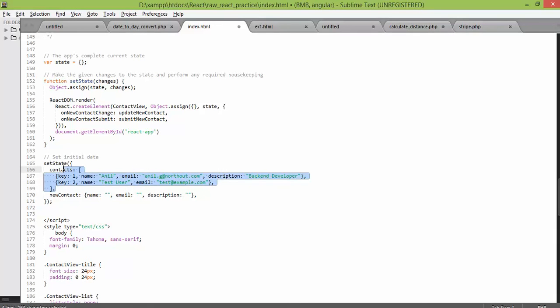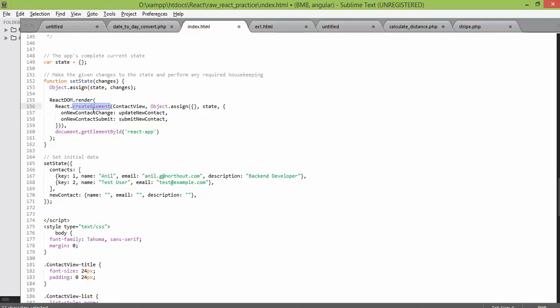This JSON will be passed to the setState function. It will create an object and assign these changes to the state. After that, ReactDOM, as I have already told, is for rendering any value on the page. I have used ReactDOM.render and then React.createElement.